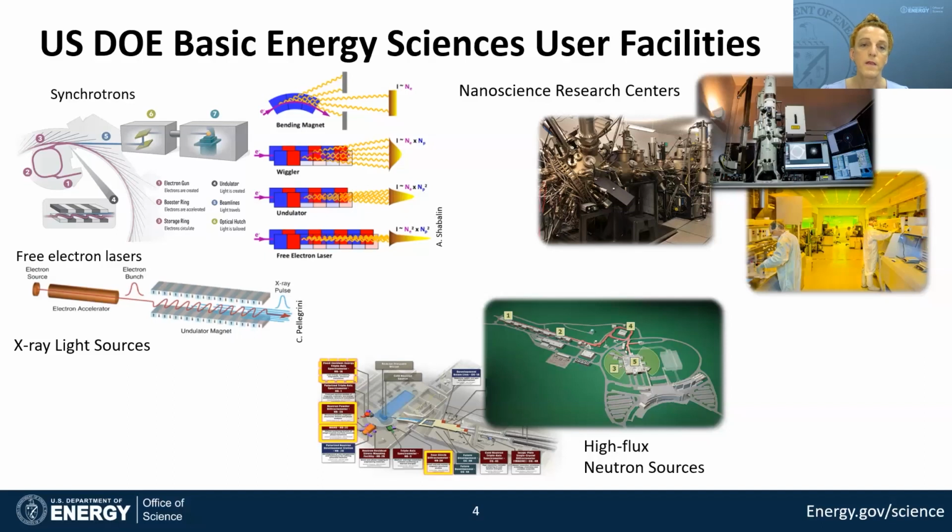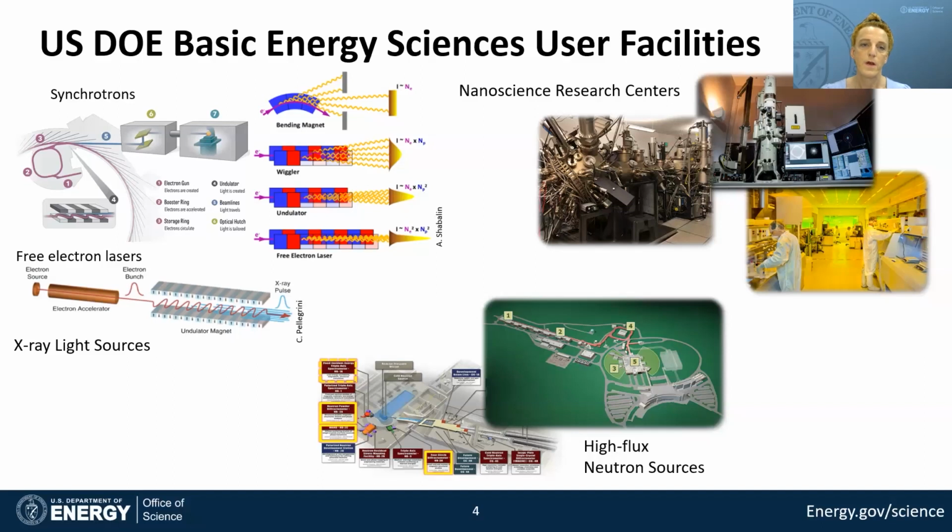Oh, and let me go to the next. So the nanoscale research centers are focused on providing instrumentation and equipment for the synthesis, fabrication, and characterization of materials at the nanoscale. They offer tools for deposition, processing, lithography, imaging, and they're usually co-located with one of our light or neutron sources to enable complementary capabilities to work together. And in fact, they often have co-run beamlines at some of the X-ray facilities, for example.